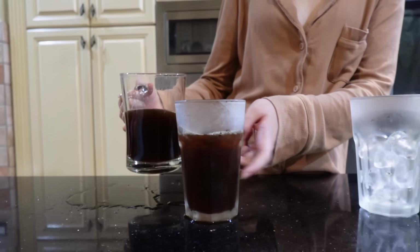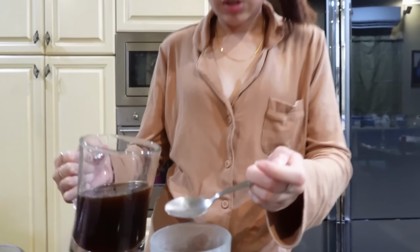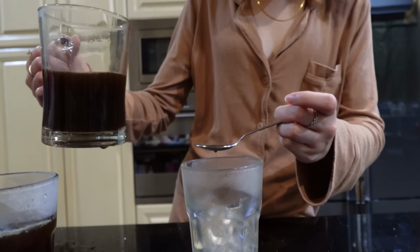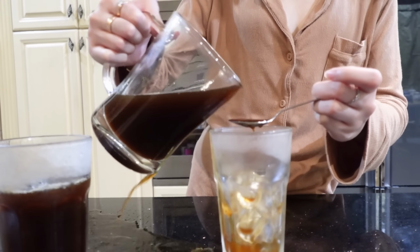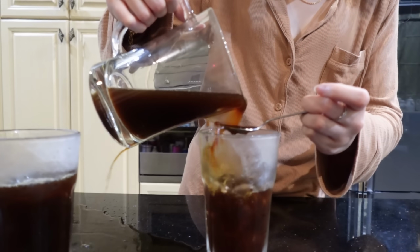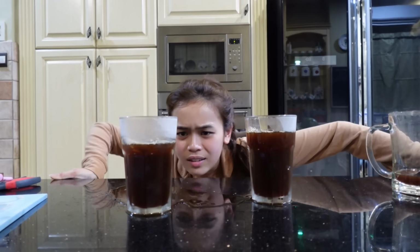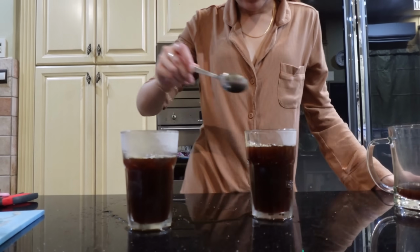Okay, dah sejuk dah. Dah, bukan panas dah, you know? This is boiling hot. So we're gonna use like this. Are you guys ready? Oh my God. Okay. Oh my God, it's more pouring more on the thing than this. This is warmer. This is more cold. Guys, we're gonna see the ice.